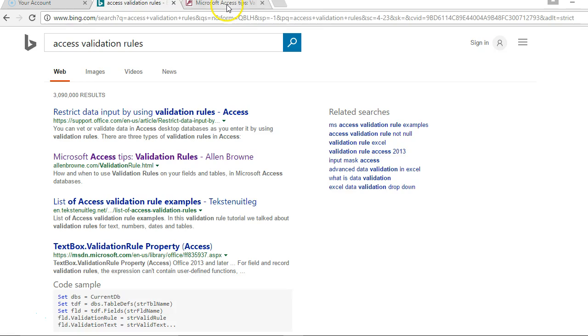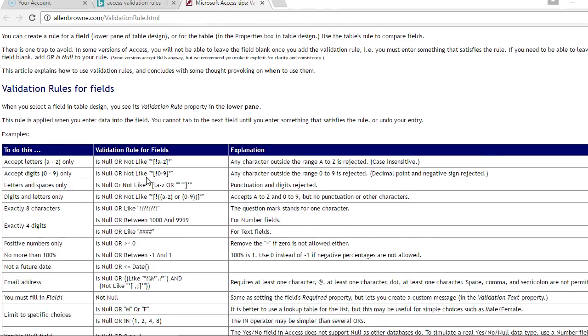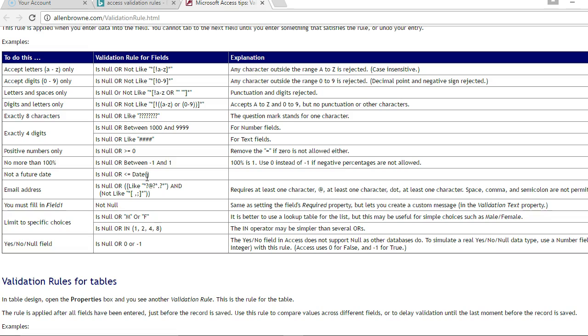For the email address, this is the validation rule. It requires at least one character, the @ symbol, at least another character, a dot, and at least one character. So more or less it conforms to the format of an email.